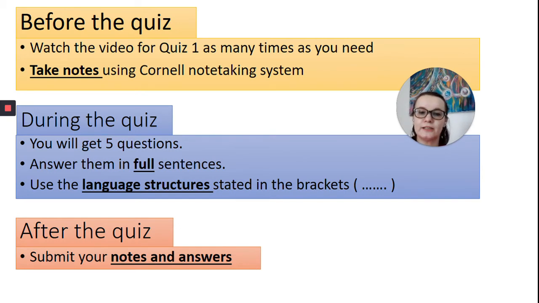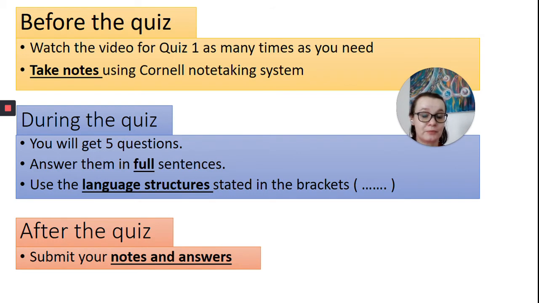During the quiz you'll have, as I said, 5 questions, and it's important that you answer them in full sentences. And by a full sentence, I mean there should be a subject and a verb in a sentence. You start with a capital letter and you finish it with a full stop. All right? I hope we're clear on that.